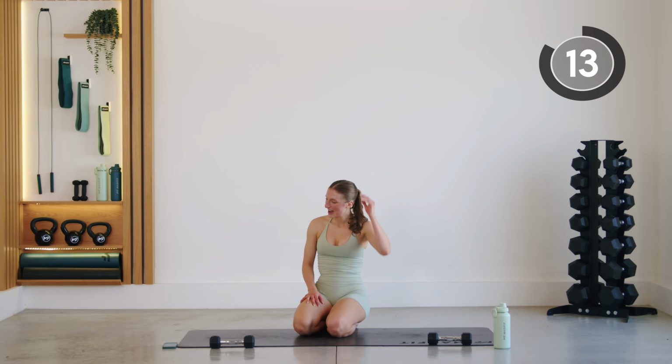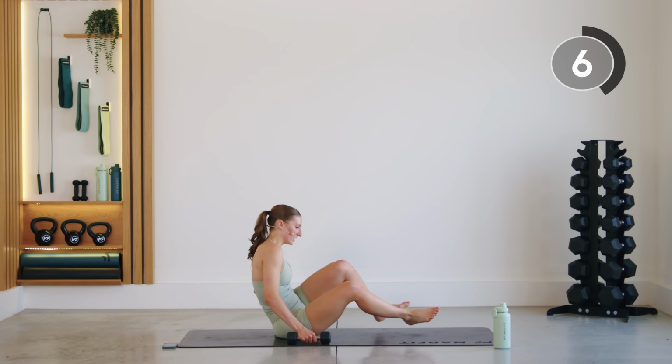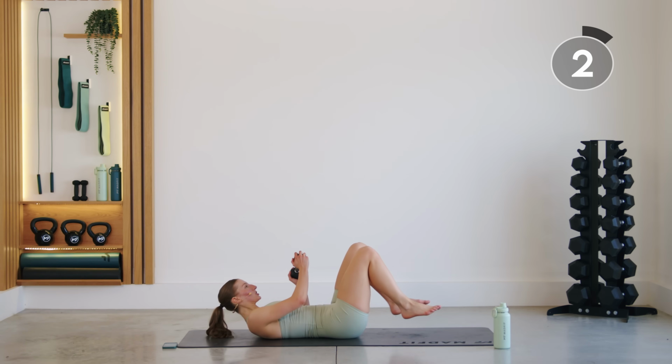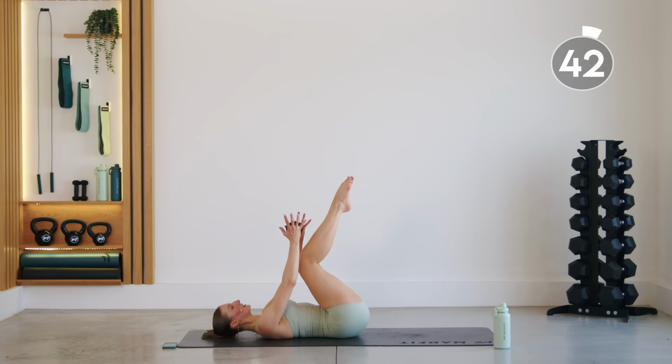Holy moly. All right, we're coming down on our backs. We're gonna finish off with a little bit of abs. Dumbbells again in either hand. You could actually do this with one dumbbell. You might actually need two, especially if you're using 5 pounds. Anything lighter, you can use 2, but we drop toes and hands and meet in the center.